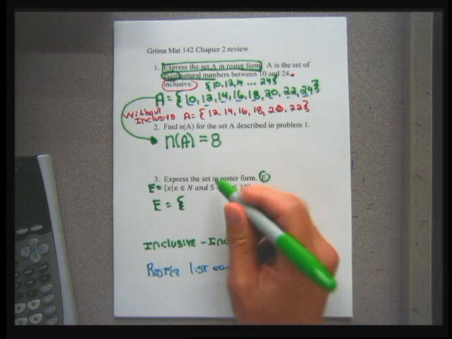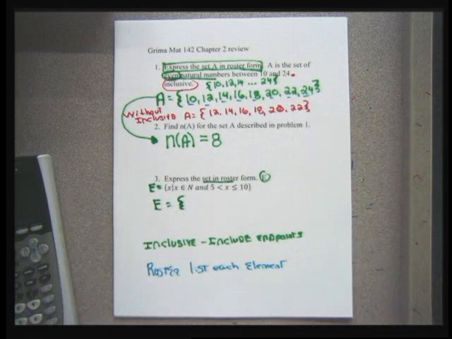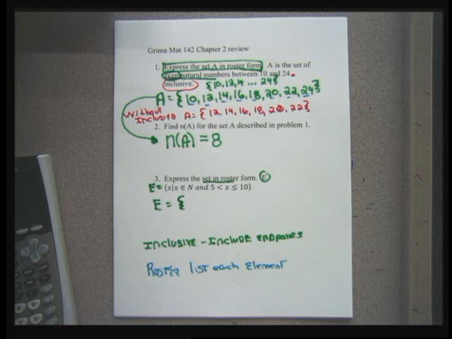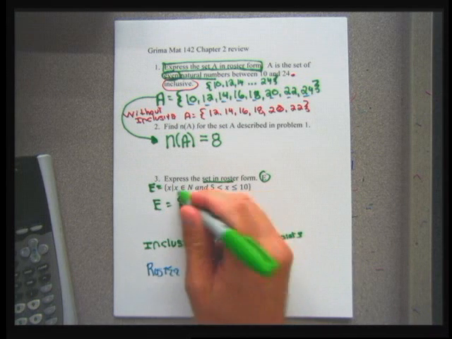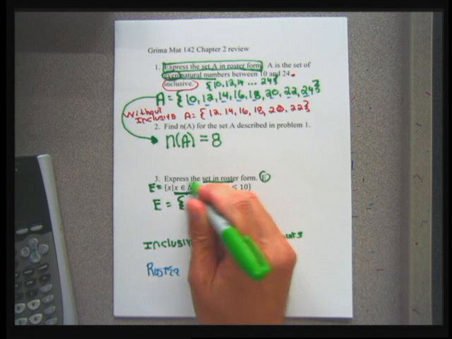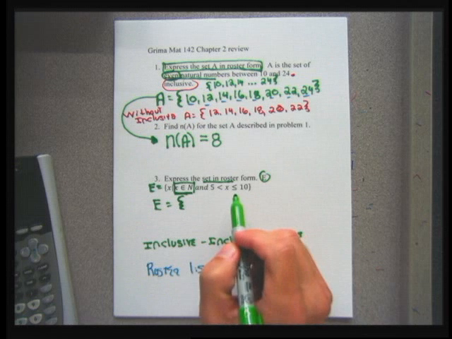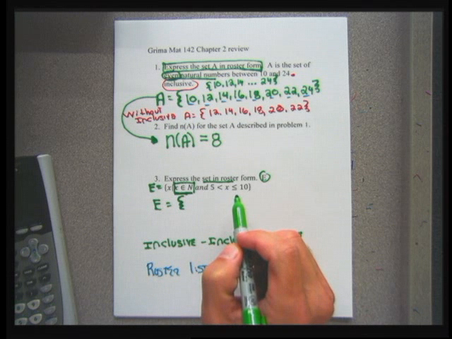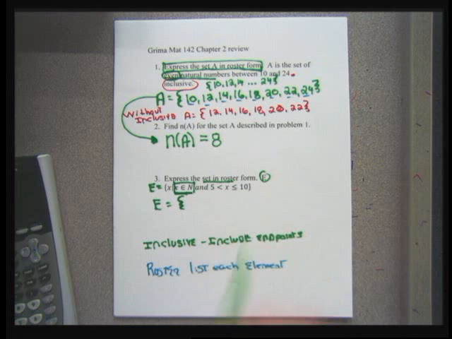And listing a set in roster form means to do just like I did in number 1, list all the elements that are in the set. Immediately, when I read this problem, it's given in set builder notation. The first thing I see to the right of that vertical bar, x is an element of n. That means I'm only having natural numbers. I'm not going to have any fractions or decimals. Anytime I have x written between two numbers, then I'm only going to have numbers between those smallest and biggest numbers. I have to decide whether I need the endpoints or not.